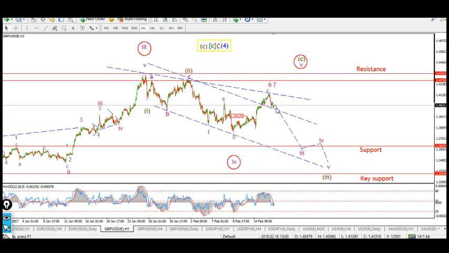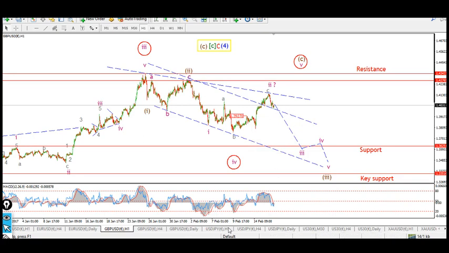So if we get a decline into wave 3 next week, again a lower high below, let's say, the trend line, I want to see a break of that into the trend channel again, in order to rule out the alternate count. But if I were a betting man, and I am, I'm betting that we'll see a break at 139.27 on Monday, and we can shift focus to the downside again.